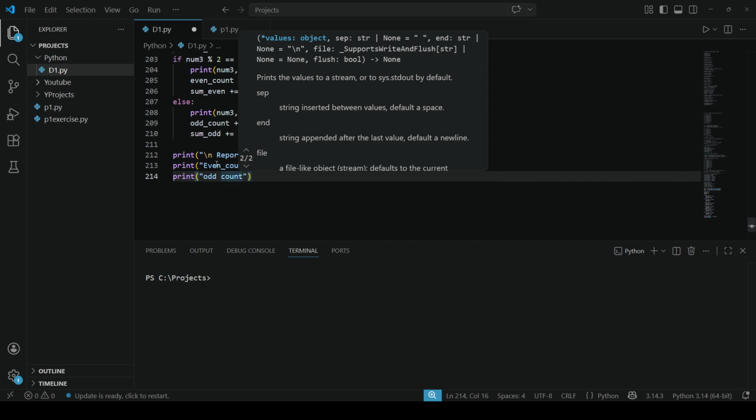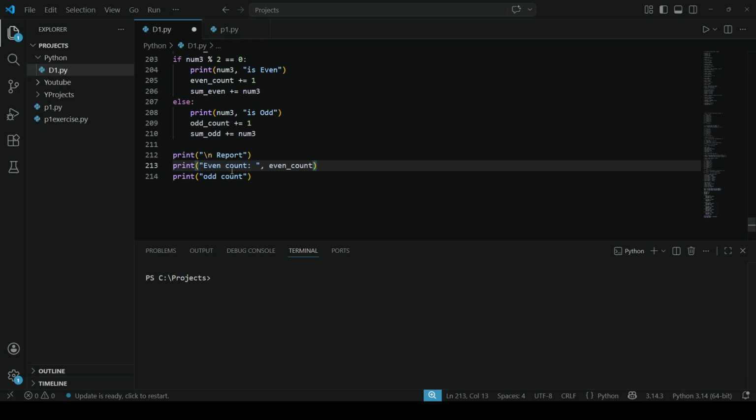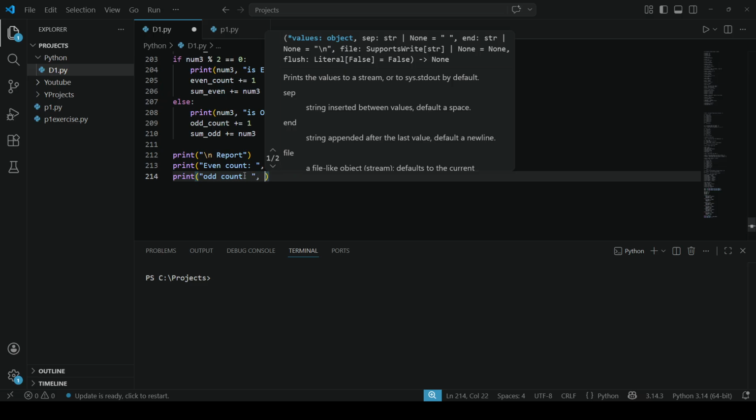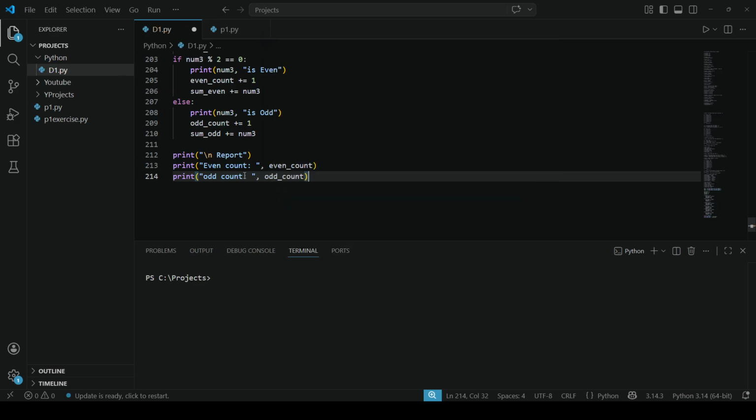I'm sorry, there should not be this because this is a string. It doesn't affect the code whatsoever. Comma, odd count.